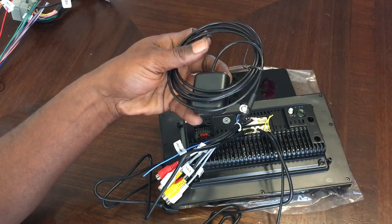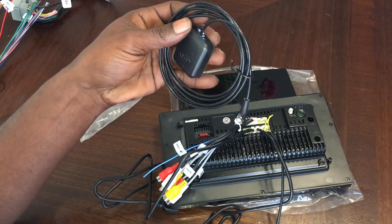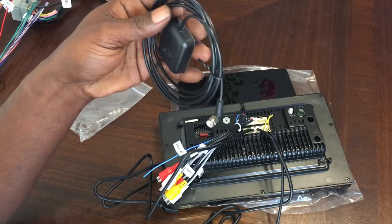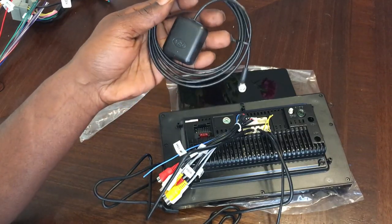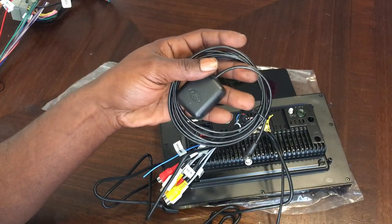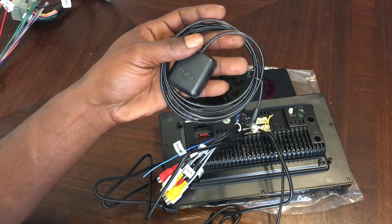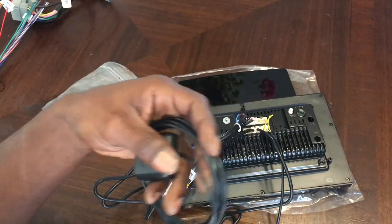perfect reception. The only time you're ever going to wind up with problems with the GPS reception is when you're going through a tunnel, under the water, through the mountains, or something like that. But other than that, you don't have to find a special place to put these in your cars, just my personal opinion. But you can always just put these somewhere behind the stereo inside your car.